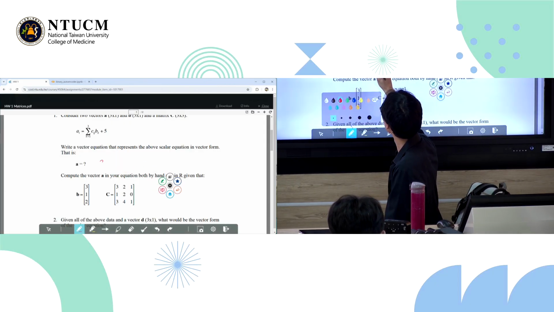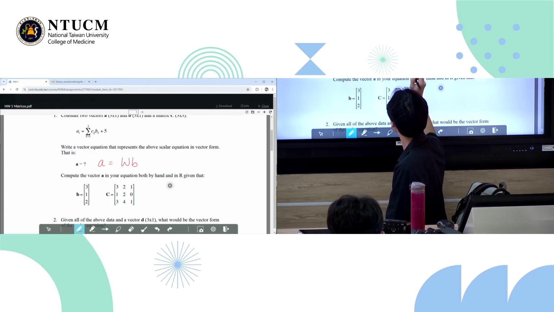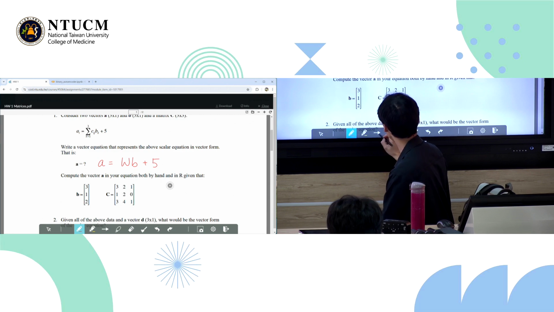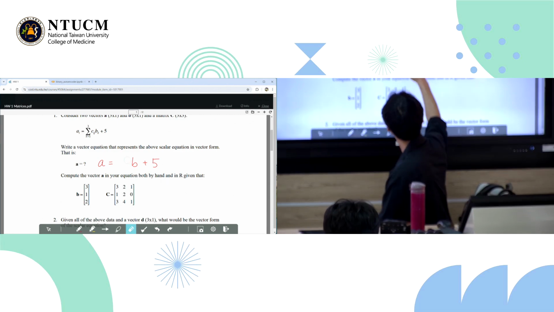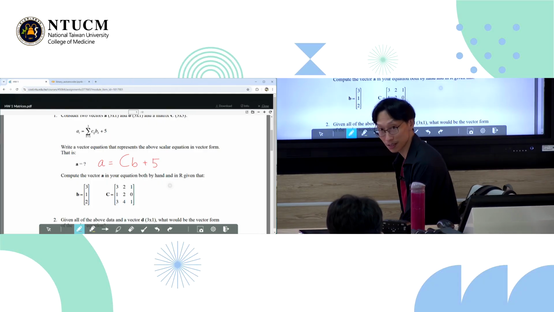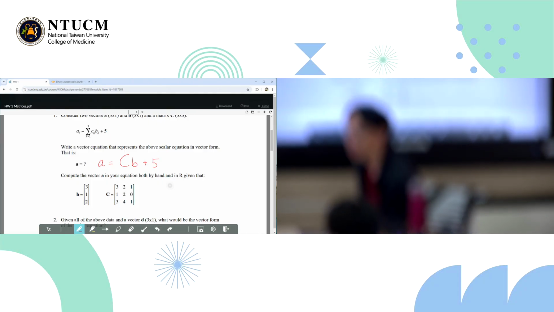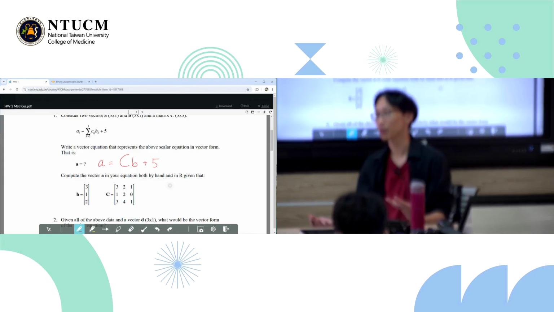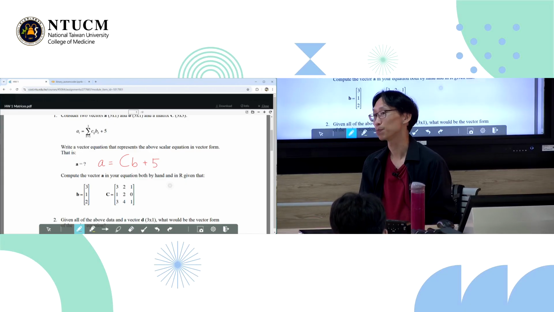The answer is actually very simple. It's simply that A equals C b plus 5, where the C is uppercase and the b is lowercase. Uppercase being the matrix array, and lowercase being a vector.